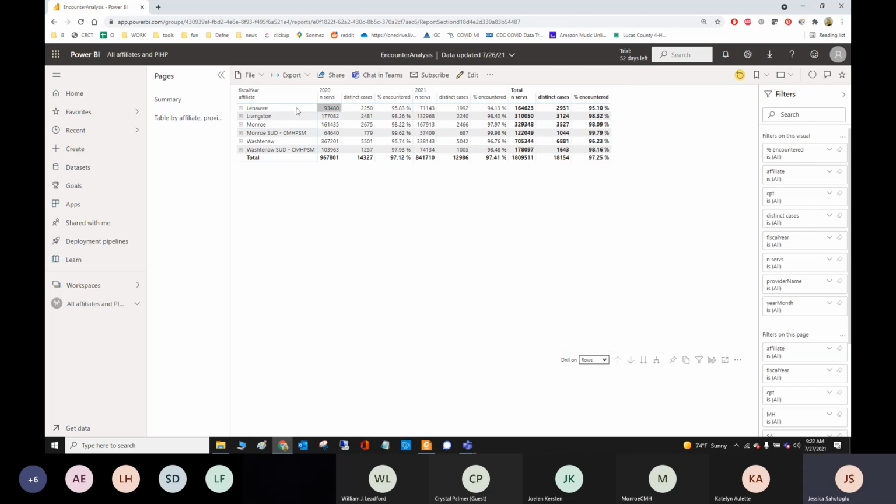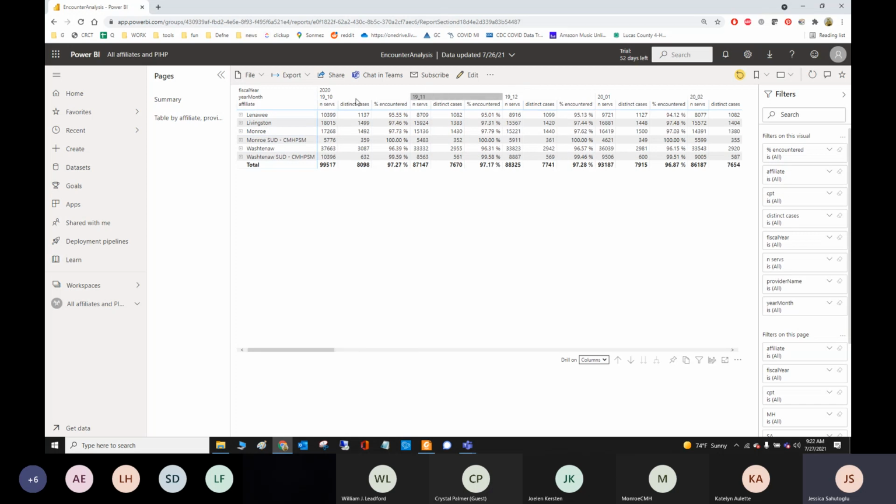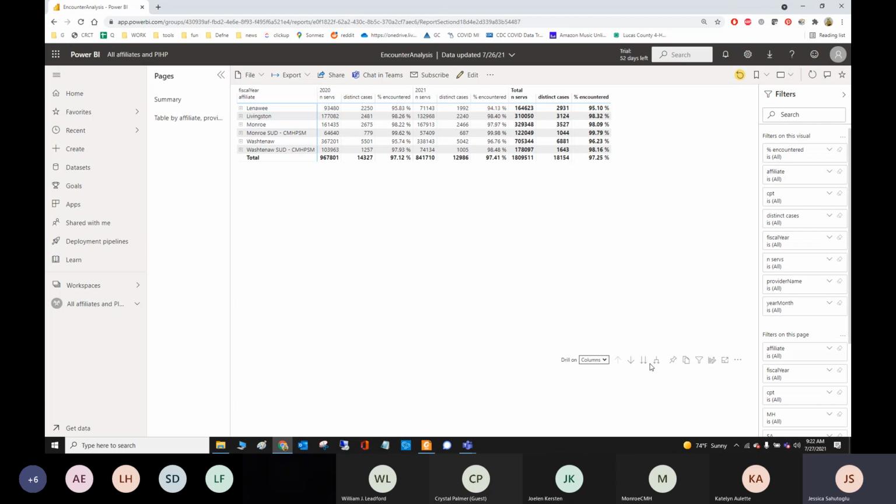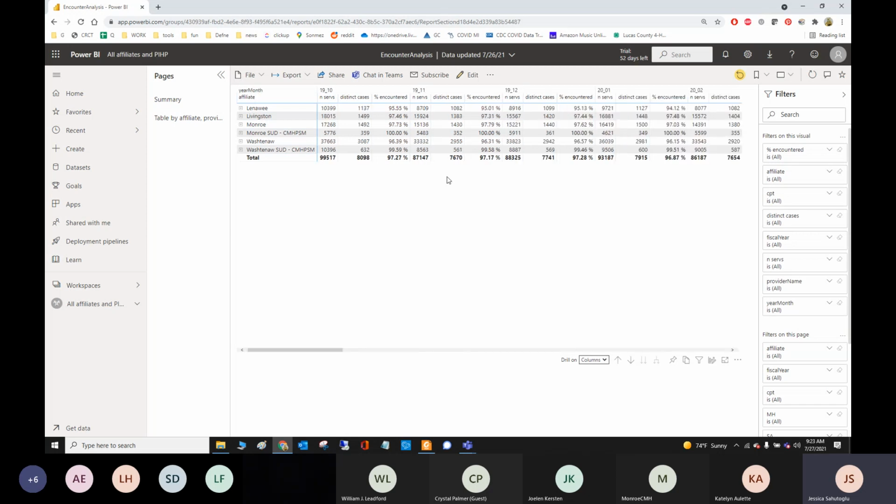Let me show you what that looks like real quick for the fiscal year. If I say drill on columns instead, if I do the forked arrow down, now I see year, month in addition to fiscal year. If I just do the double arrow down non-forked, I see year, month instead of fiscal year.